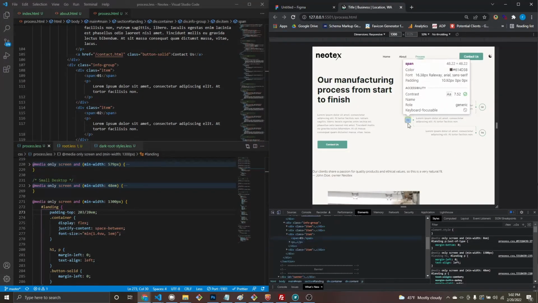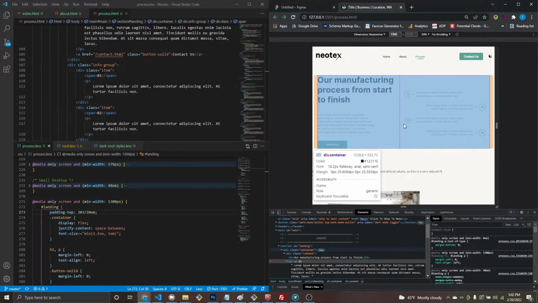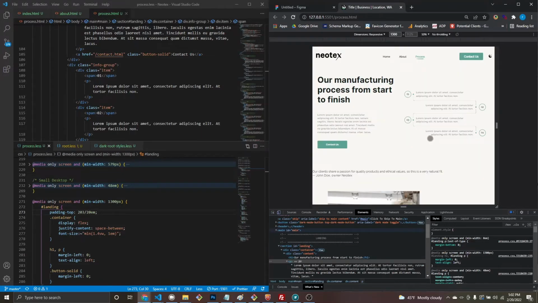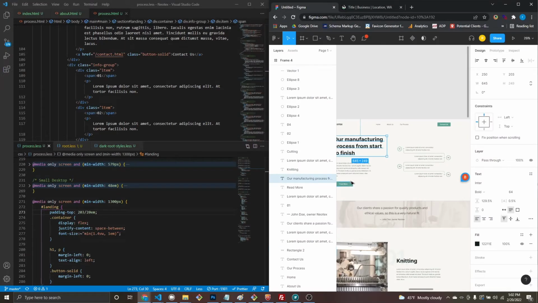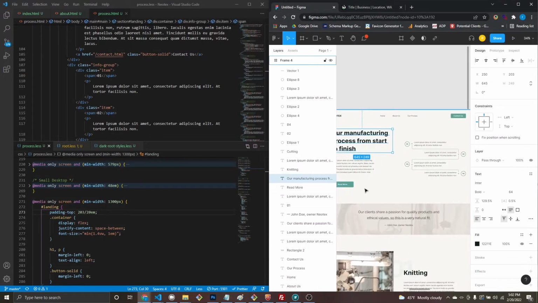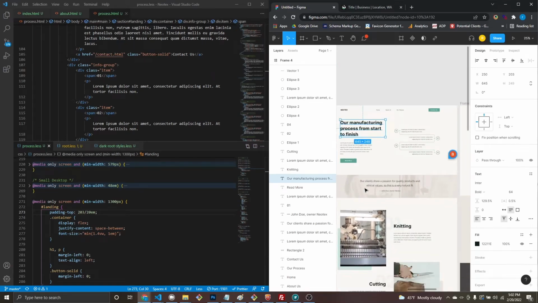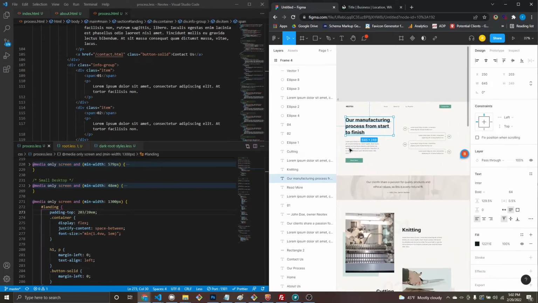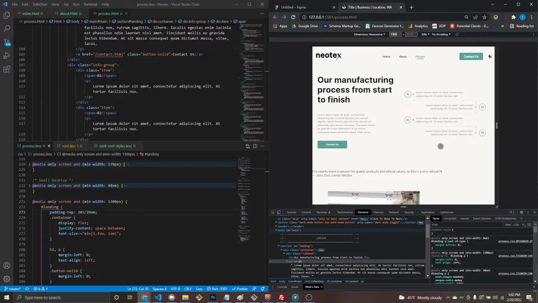And I'm just going to keep these centered. And I think that is it. Okay, that's it for that section. Cool. Beautiful. That did not take nearly as much time.